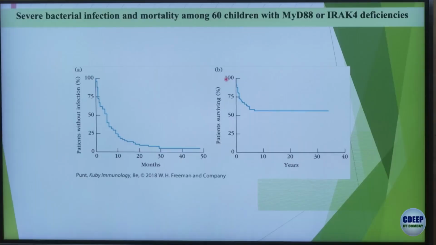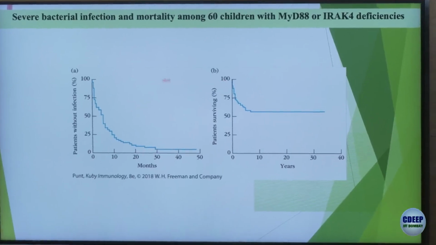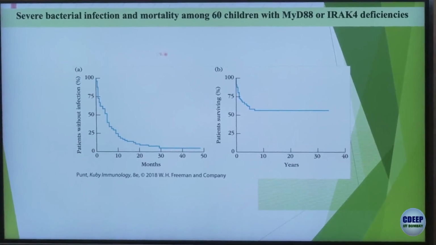Okay. This is one graph I want to tell you about: this is a mutation in one of the genes involved in the pathway. How to read this: these are the patient survival. All 100% of patients are surviving today, but as time passes on the x-axis, 10 years, 20 years, 30 years, 40 years, if there is a mutation, most of the patients will die before 10 years. If there is no mutation, the patient will live up to 50 years. So mutation in this pathway or any gene associated with this signaling impacts survival of people. And this is death by infectious disease, okay?